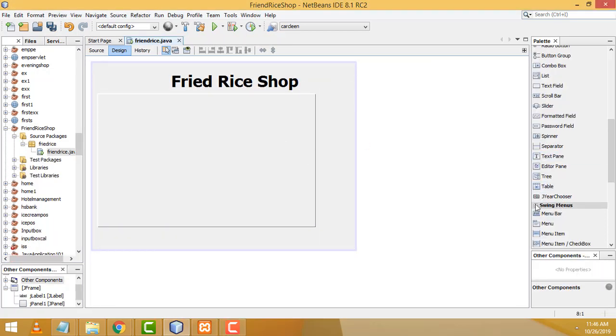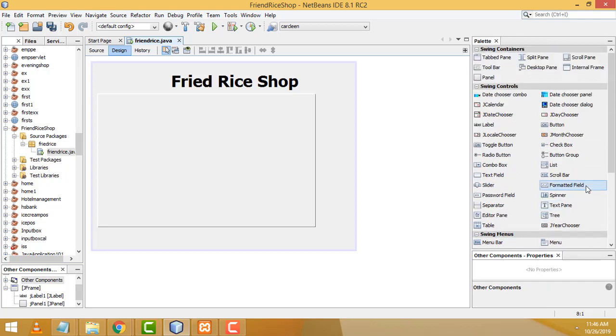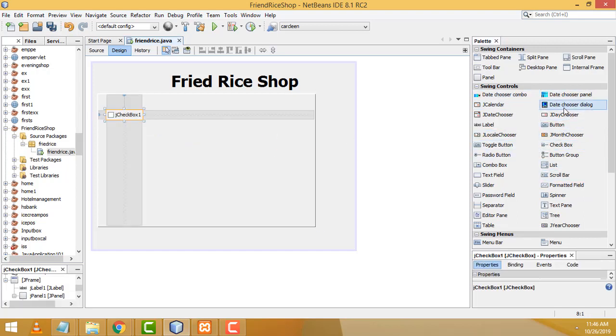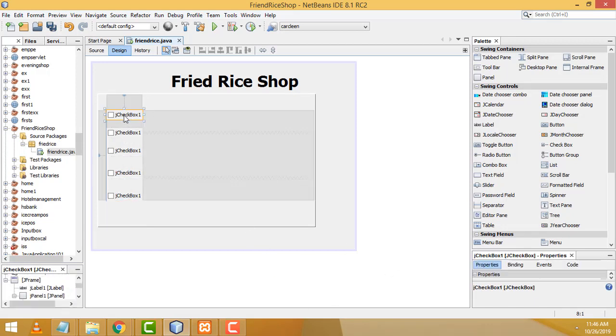After that I am going to drag the check boxes, so go to the palette and drag the checkboxes, right? We need 5 checkboxes, so we have to drag. First I drag one, then Ctrl C to copy, Ctrl V to paste, get the copy again, Ctrl C to copy, Ctrl V to paste, get another copy, and another one. You get the copies like this, right? Very simple.